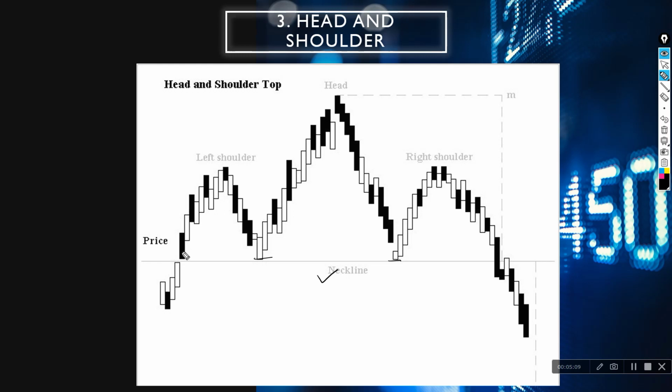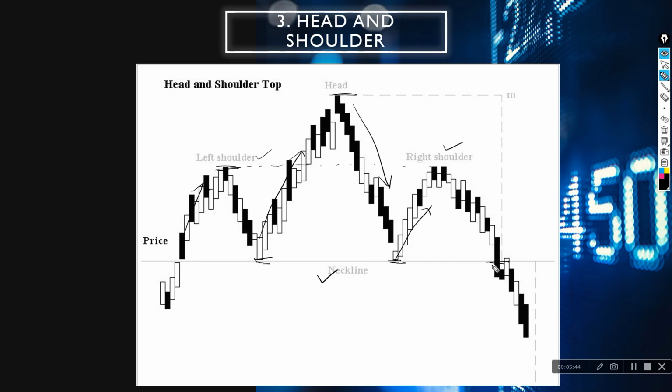You need to make sure that this is an uptrend. It hits a level, comes down, it does not break the neckline, please note this, and then it shoots up. It crosses this high that was formed by the left shoulder and moves to a height. Again, it faces a rejection and drops down almost to the level of the neckline. Again, it will shoot up, come almost in line with the left shoulder, and that's where your right shoulder will be formed. Once that is done, it will come down and cross the neckline.